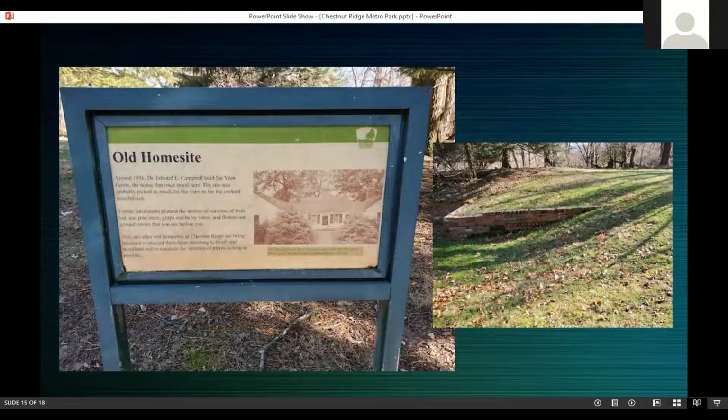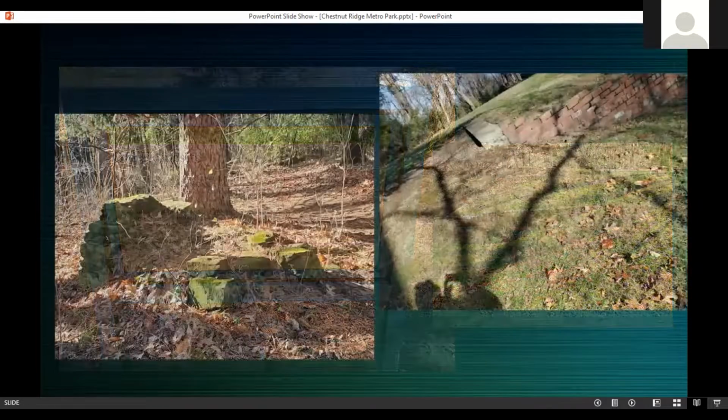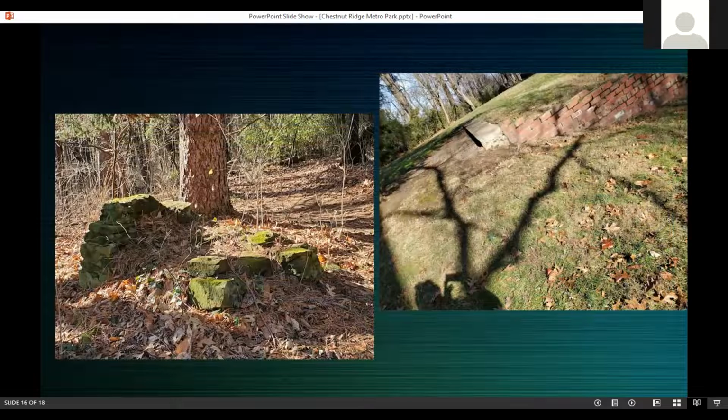So in the park is an old home site that was built around 1936 called Farview Farms. It's funny, it looks like some ancient home site, but I don't know what happened to the house. It was torn down at some point, but the handmade bricks and things are all still there, left for the structures. On the left is a sign of what it looked like before. But Metro Parks is trying to keep the gardens intact, so there's a lot of pretty cool stuff growing up in here that was some of the original landscaping of the house. Just a couple of other pictures of structures around the area where the home sites were.